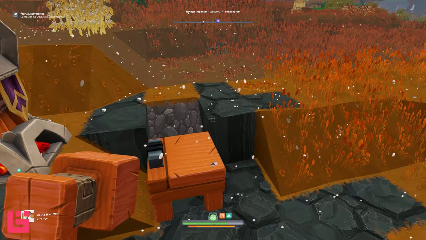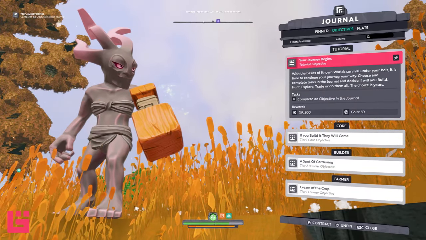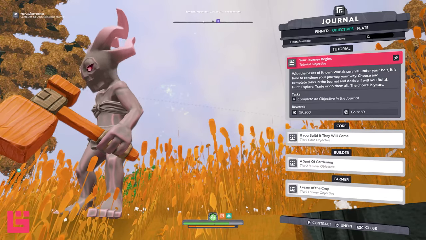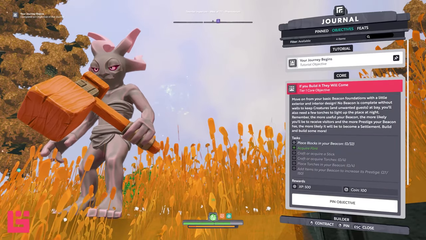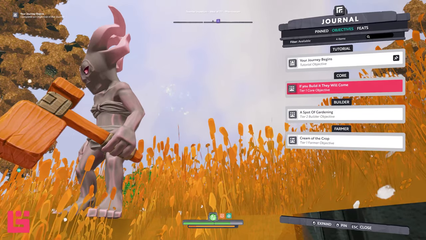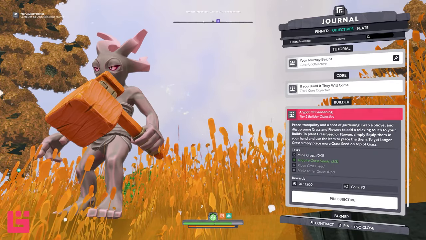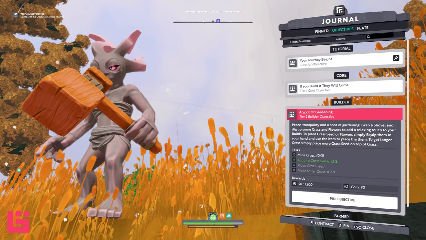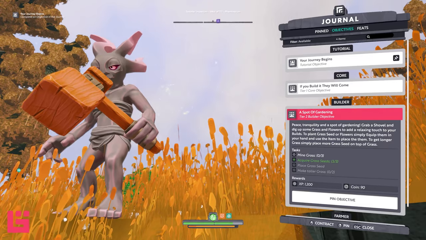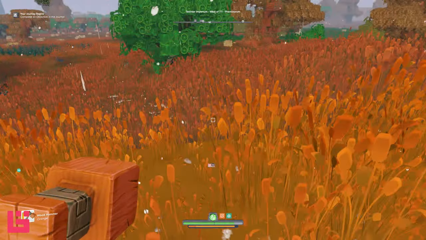All right, let's do a couple more things. So my journey begins. I need to complete an objective in the journal. Wait a minute. Place blocks in your beacon. Okay, so you know what? That's something that we won't do today. I need to mine grass. I need to place some grass seed. And I need to... Okay, that's easy. I mean, oops. We can do that right now.